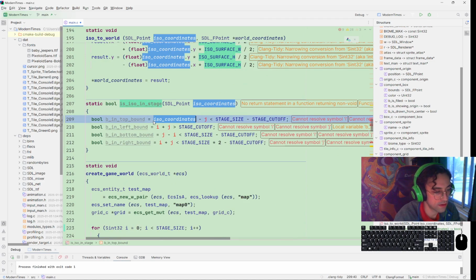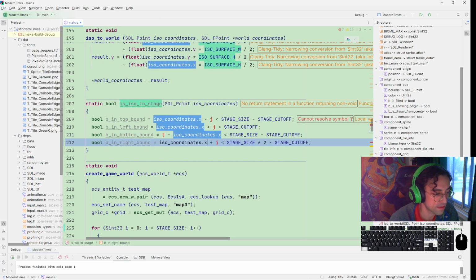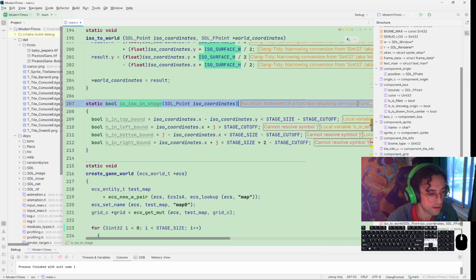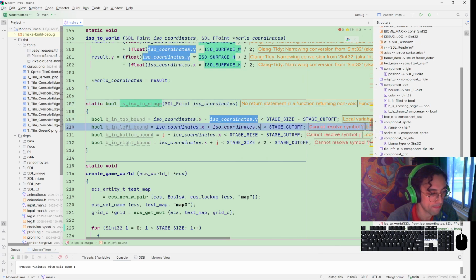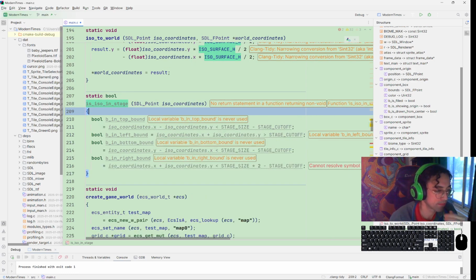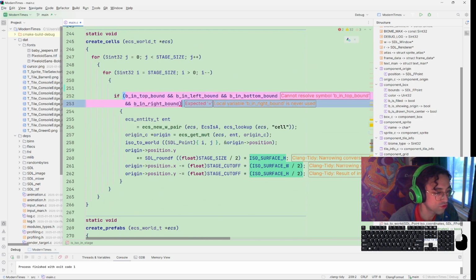So it's going to be this. And then we're going to return a bool.